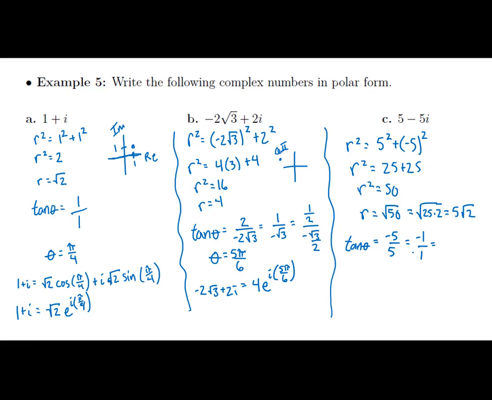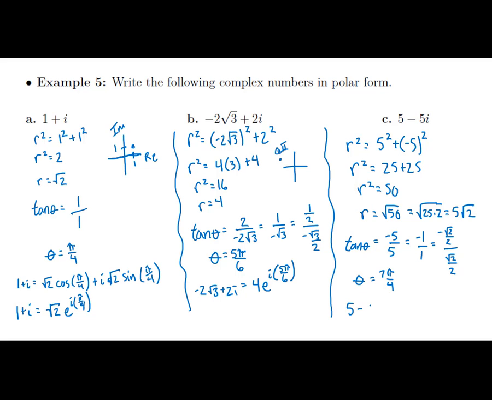And we have to think about, okay, on the unit circle, whenever tangent is 1 or negative 1, that's going to be a special value. So that's going to happen when we have square root of 2 over 2 for both cosine and sine, except the top will be negative square root of 2 over 2, and the bottom will be positive root 2 over 2. So when the y is negative and the x is positive, that happens in quadrant 4. So that would mean theta is going to equal 7 pi over 4.